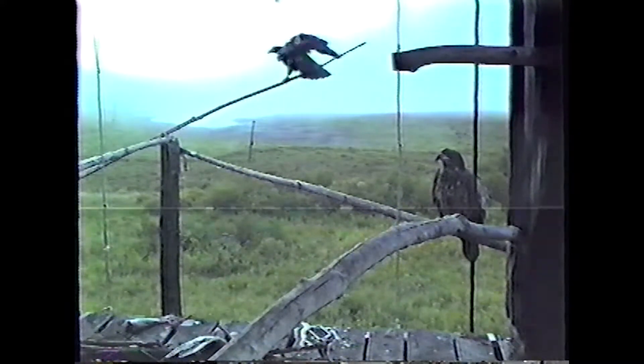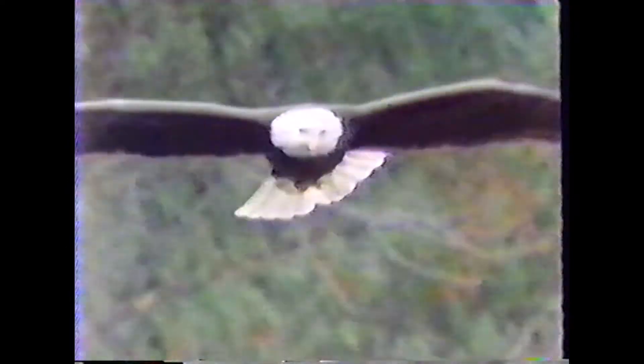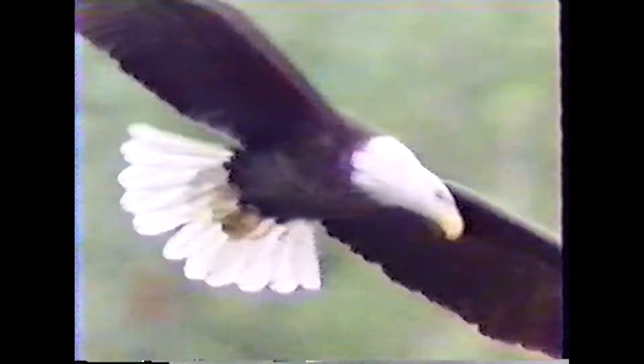For many years, that was really what we were doing — just keeping tabs on who's where, what bird watchers saw, what wing tag on what lake. It was cool to see. Some of these birds really ranged far. We had some of the Alaska birds that made it all the way back up into Alberta, and some birds went down to the Carolina coast, down in Texas, up in upper New York. They really went a lot farther than you would have thought.